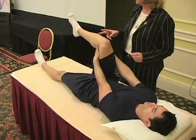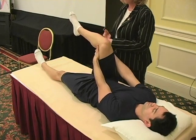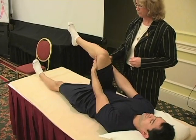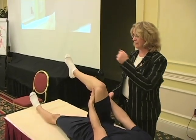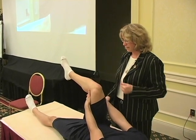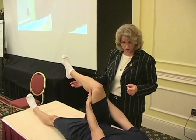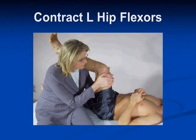I'll have patients do twice a day. In the morning before you leave the house, in the evening when you're home, go ahead and try this technique, pushing down on the right, and he'll have it in writing with pictures so he knows exactly what to do. 5 reps, hold for 10 seconds on the right, then we'll switch off. We're going to do something different on the left side. Ready? Let go.